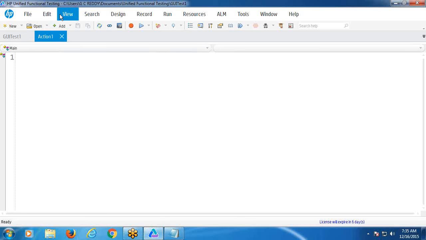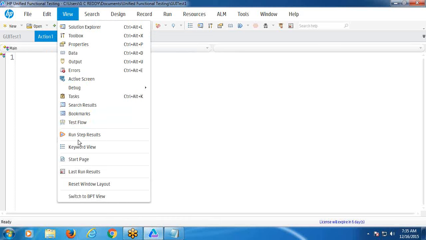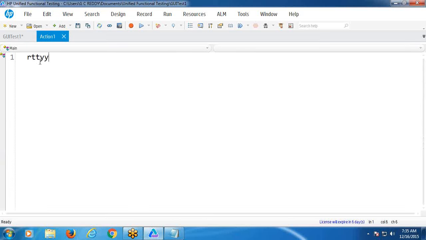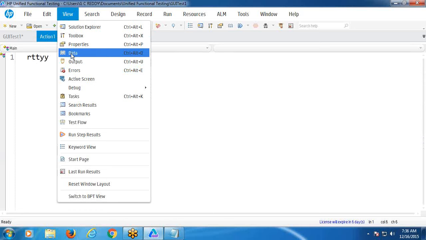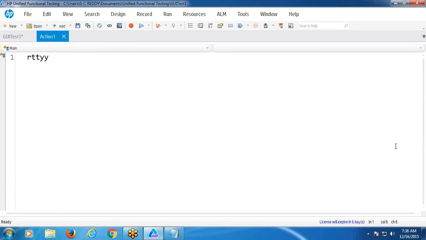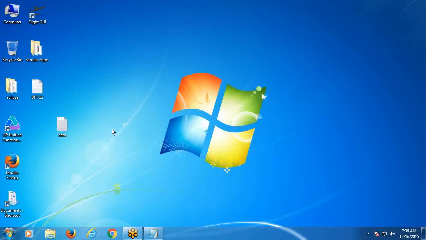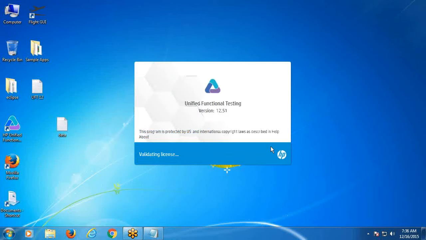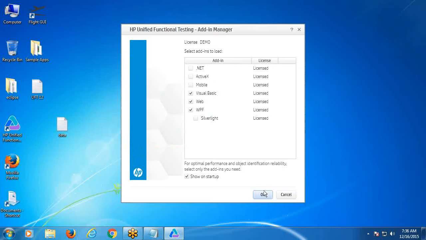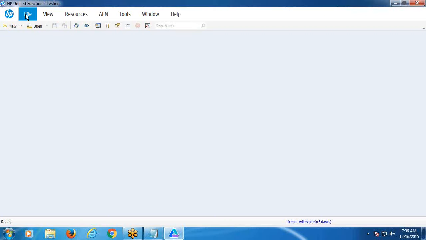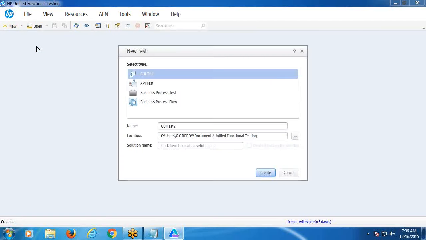Launch data table, view menu, data. It is blank. Relaunch the UFT tool. New test.